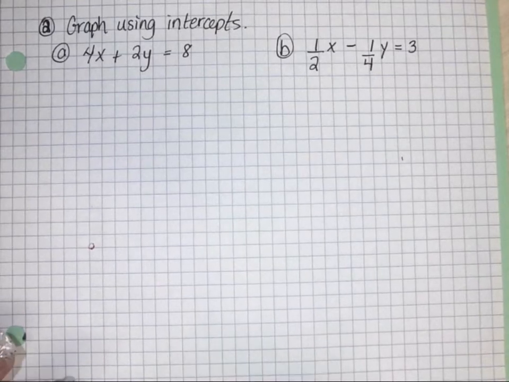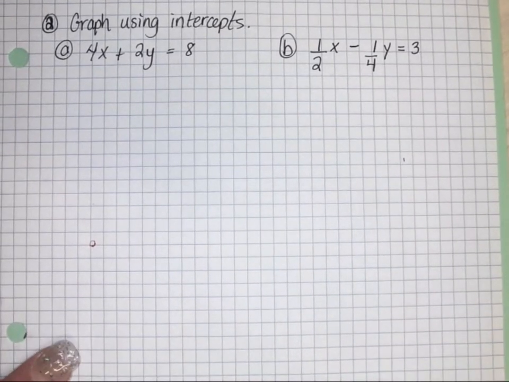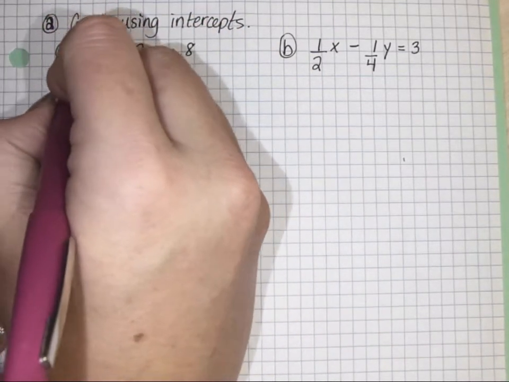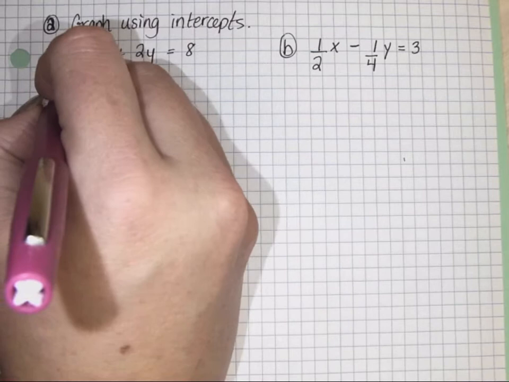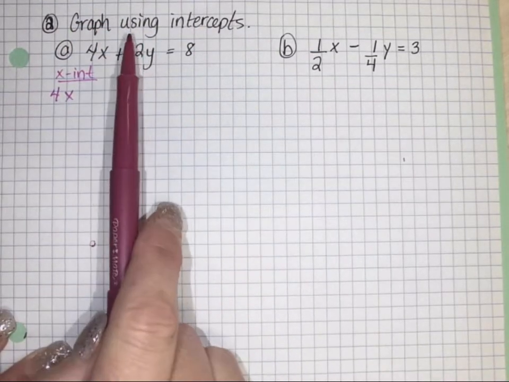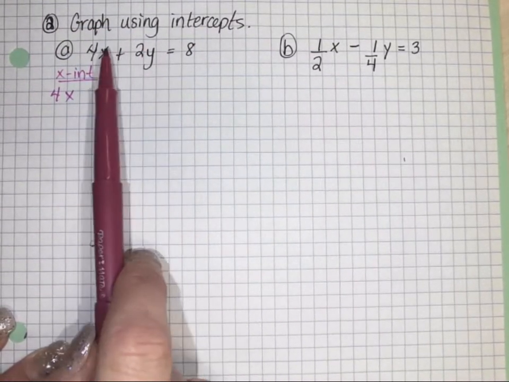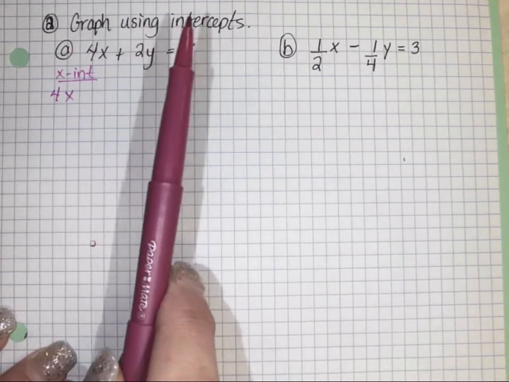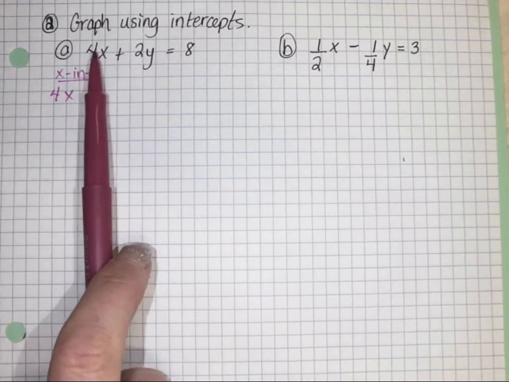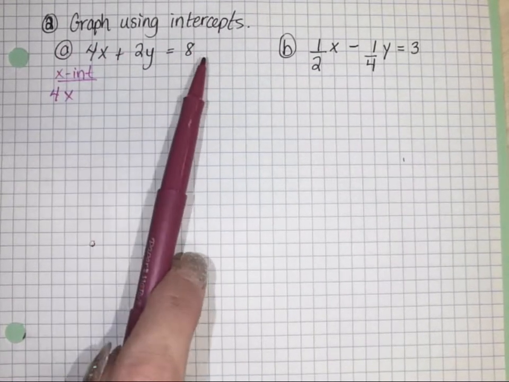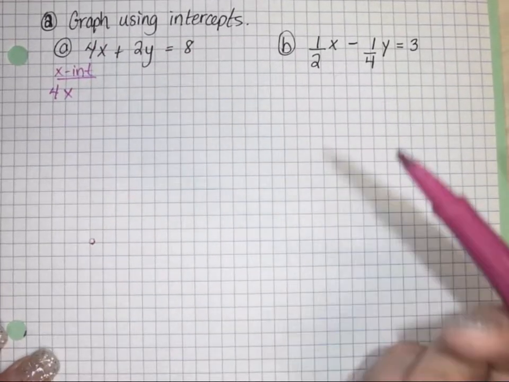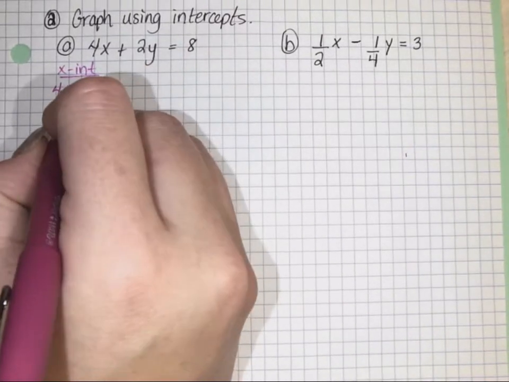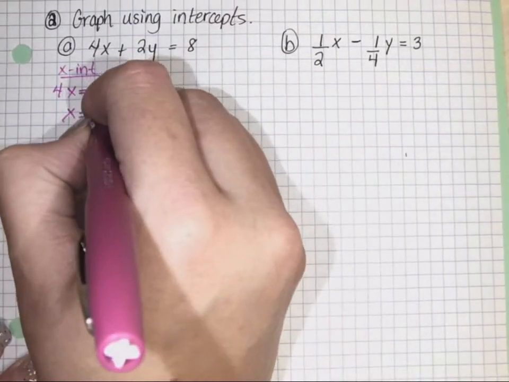In part A, I want to find my x-intercept. So to find my x-intercept, I'm going to take 4x. Pretty much the y term goes completely away. Take your x term, which is positive 4x, and you set it equal to 8. Make sure, once again, that x and y are on the same side and all numbers are on the other side. And they are. So 4x equals 8. And then divide both sides by 4, so you get x is 2.